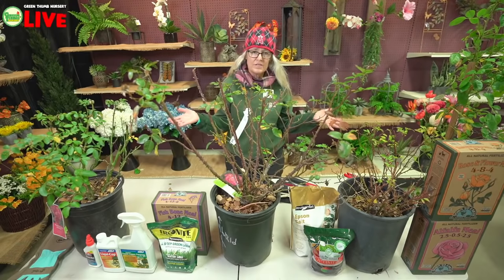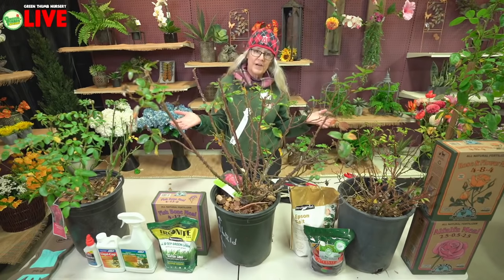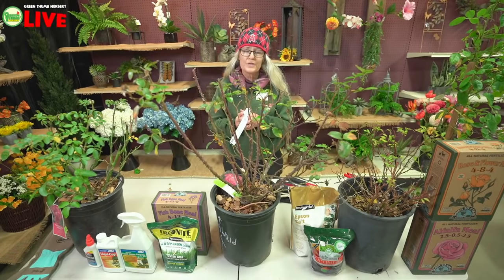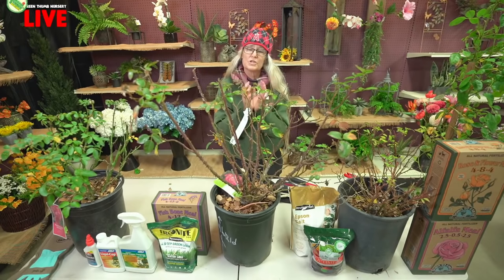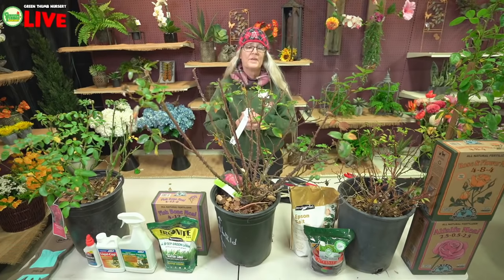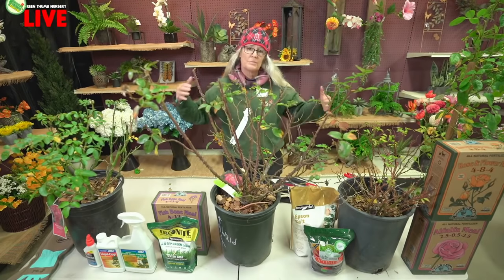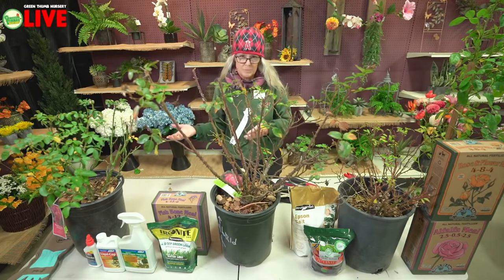I have here a sample of the four main rose varieties that you might find in your yard. We have a hybrid tea, which is your long stem cutting rose. We have a floribunda, which is more of a clustered rose — a little bit shorter plants where the roses come out in clusters rather than on a long stem. Then I have a ground cover rose, which stays a little bit shorter and more spreading. And of course I have the climbers with us today as well. I'm going to take a little time to explain how to prune each one of those different varieties.